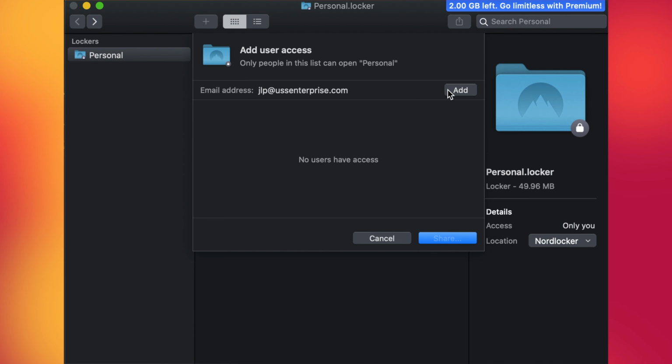So at this point, if you're still watching, you're probably in one of two camps. And the first is, hey, that looks like a cool service that I can use to encrypt my files on my hard drive, and maybe that'll help me when I send them to a backup cloud provider or something like that, for example. And the other half of you are probably screaming at the screen going, hey, there are so many other free solutions. There's so many other options, so many open source ways to do this. You don't need to pay for it. You don't need to rely on NordLocker to do any of this. You can set this up all yourself.